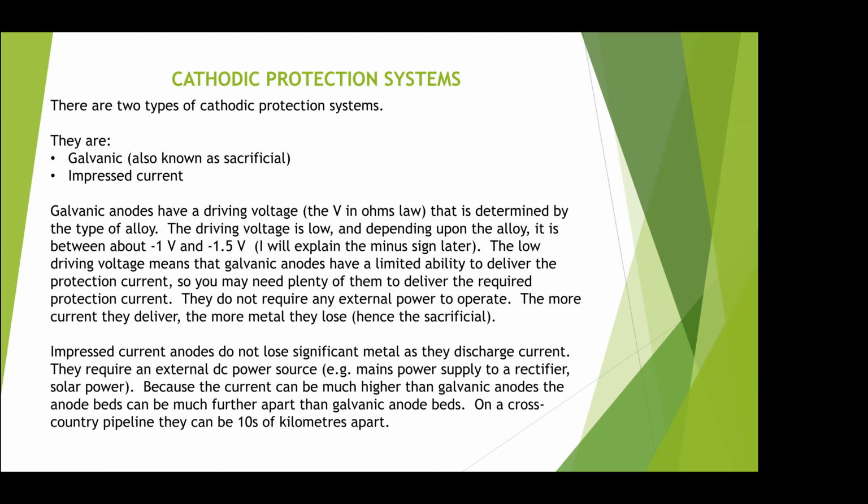I think the greatest benefit of the impressed current ones is the anode ground beds, as we call them. They last a lot longer. They can be adjustable. They can be provided with a power supply which automatically changes its potential in order to maintain certain levels that you give it, as kind of a feedback loop in it. So those are the two types, the galvanic and the sacrificial.